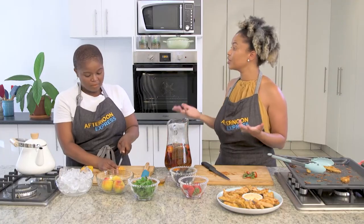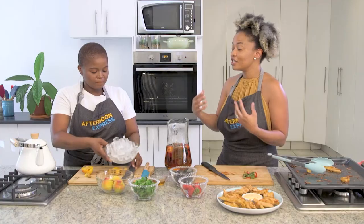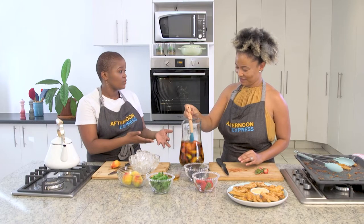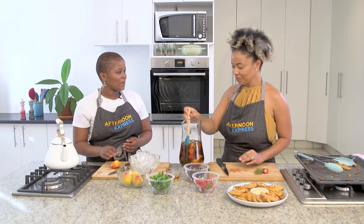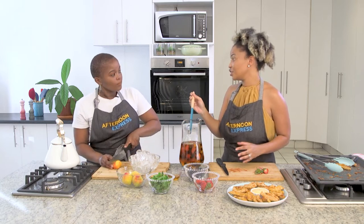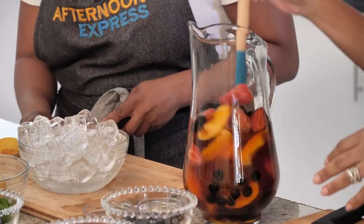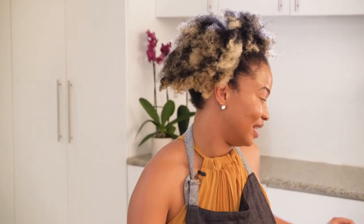I always say our children learn from a very young age — acquired taste. If you teach your child sweet things from a very young age, they're obviously going to have an extremely sweet tooth. You might be wondering why we've already put the fruits into this warm mixture and not added the ice beforehand. The hot water actually extracts the flavour from the fruit, so it gets infused into the iced tea, making it even more flavorful with that flavour we want.